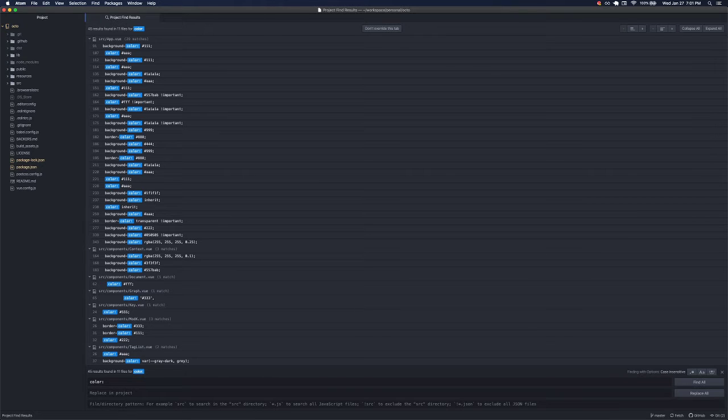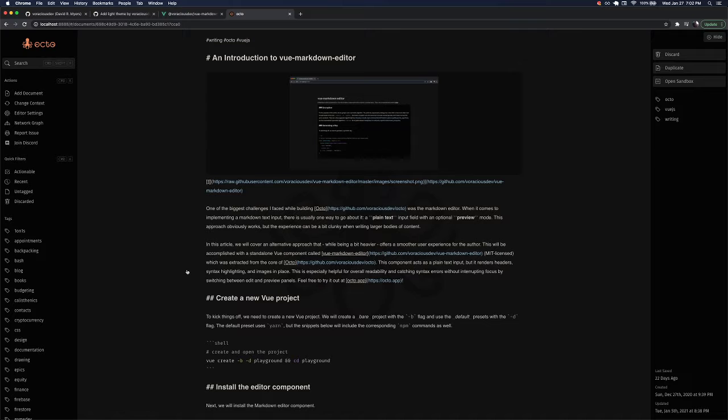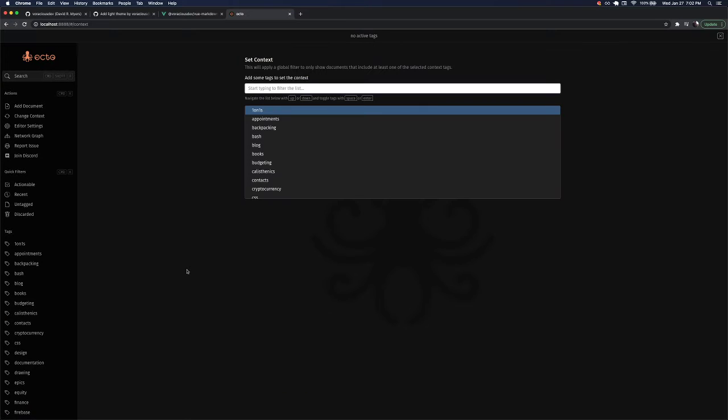And then I might also need to search for something like background itself, but we'll start with this. So it looks like most of our definitions here are in app.view. Looks like we have a couple of color overrides in context. I believe this one is a transparency color. It's RGBA, meaning I'm using it as a type of mask. And then we've got a lightish gray color and some sort of blue color here, which I think is for the highlighting in our context menu. So if we go back to the app and we say context here, you can see the blue. That's what that blue is for.